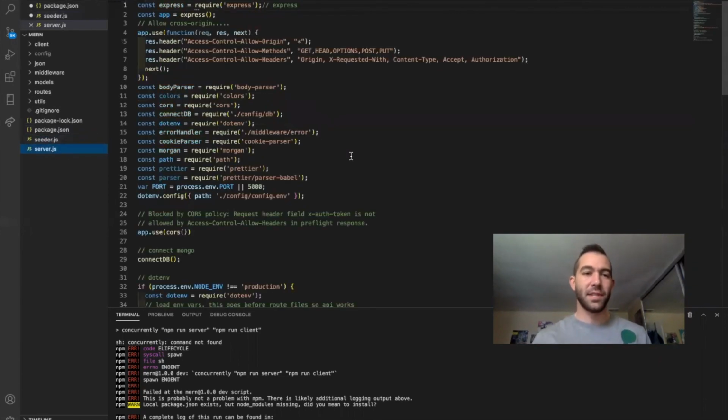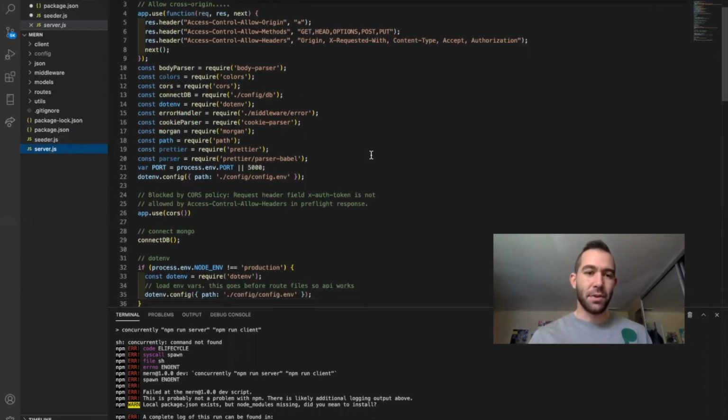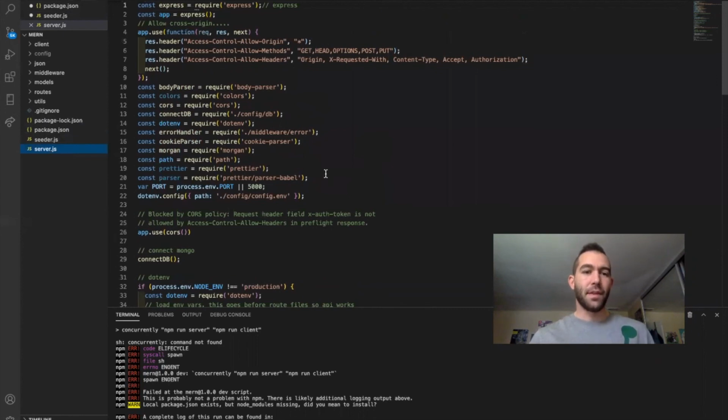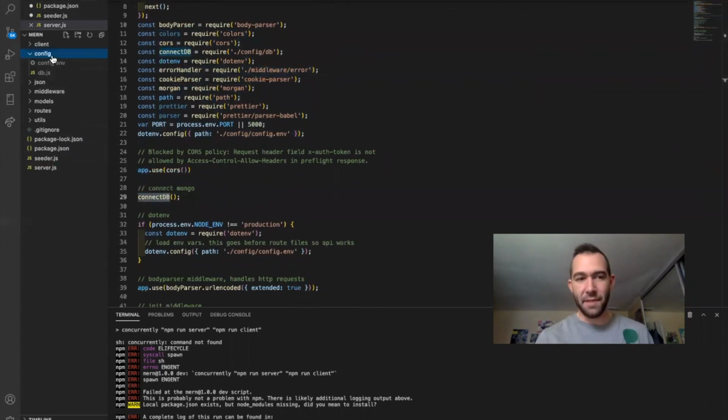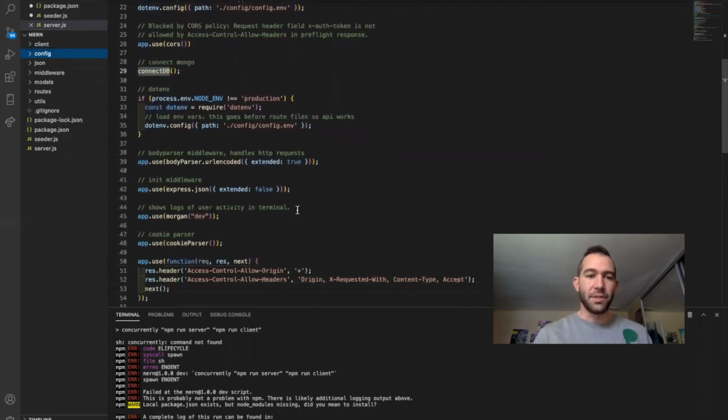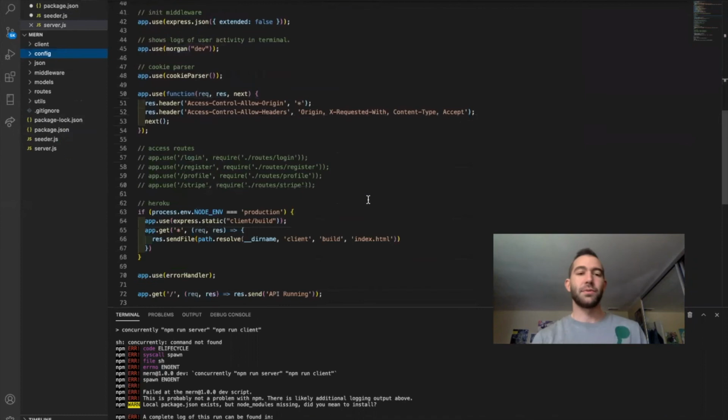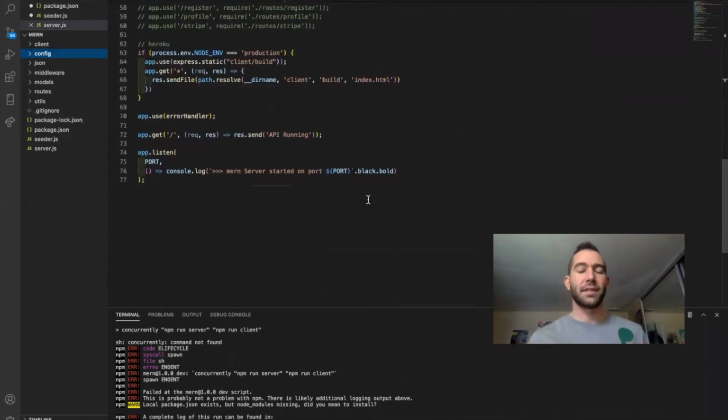And then server, this is the main file for the whole program. This is where everything is stored basically. It's importing all the packages. It's connecting with the database. That's this connectdb function from this config file. It's using Morgan. It's using the express.json. So this is the file that gets caught when the program is run from the server.